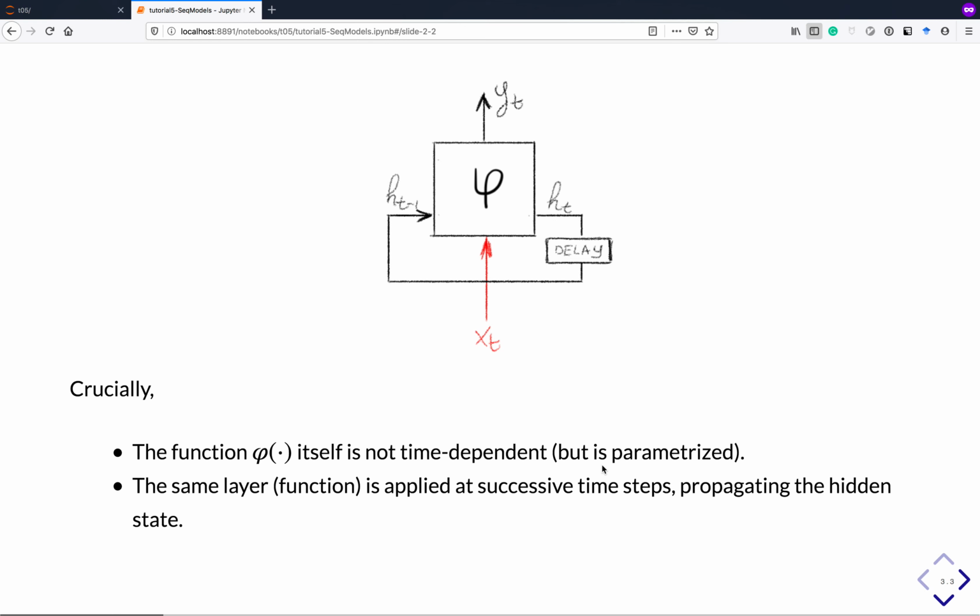So it's not time dependent, but it is parameterized. The time dependence is generated by this state that's propagated through time. At each point you insert the current sample and the current state, and you get the new state, and you can use the next sample. That's the basic idea.